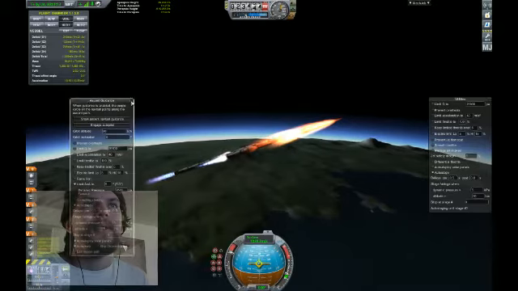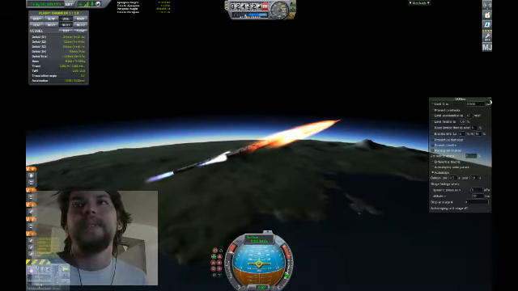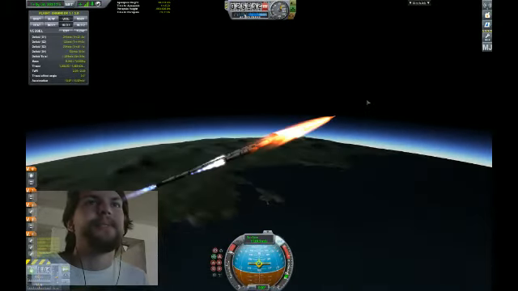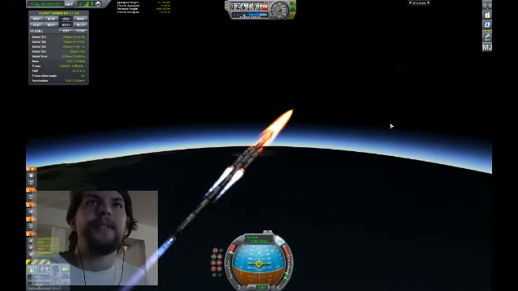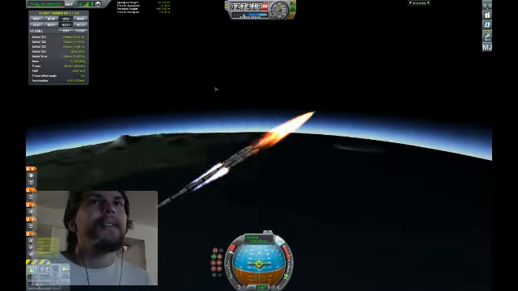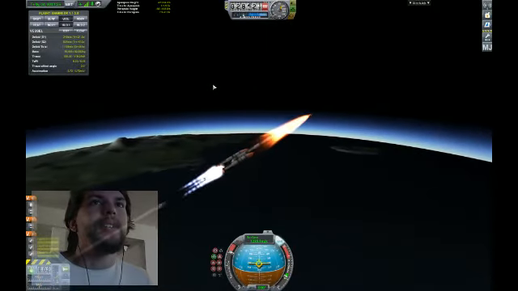Not even using this anymore. That I can close. Take a photo here on a suborbital trajectory.